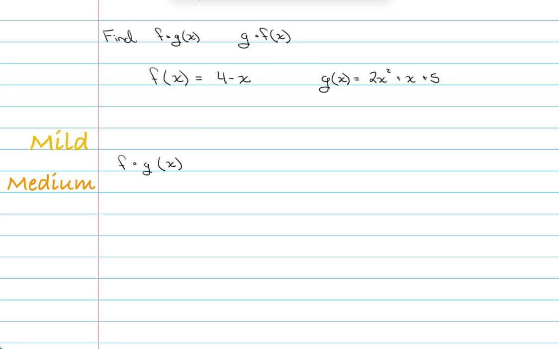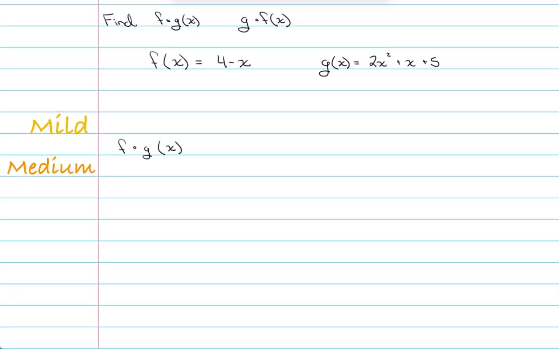Okay, so the first one we're going to look at is f of g of x. I want you to notice this is an open circle right here, so it's not a multiplication symbol. You're not multiplying f and g. You are going to plug g into f. Sometimes to help me visualize that, I rewrite this as f of g of x, just like this. That means we're going to plug g of x into f. Both of these things mean the same thing.